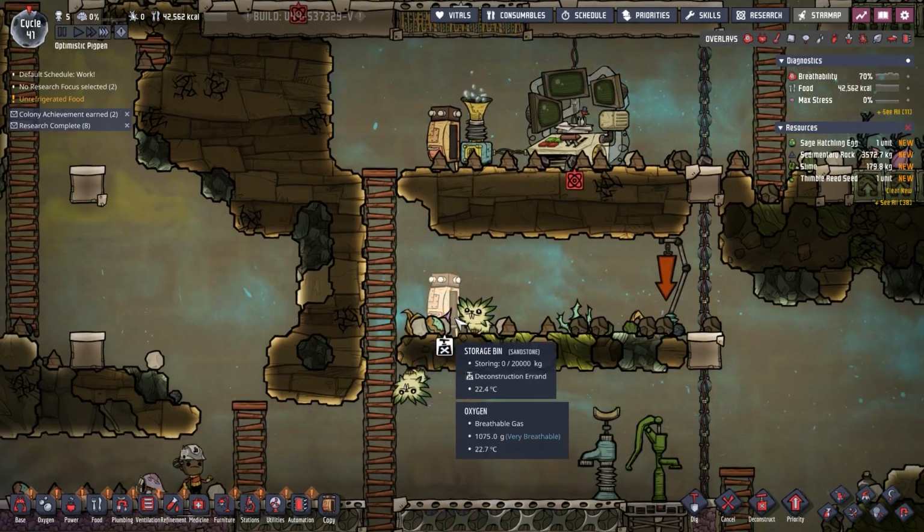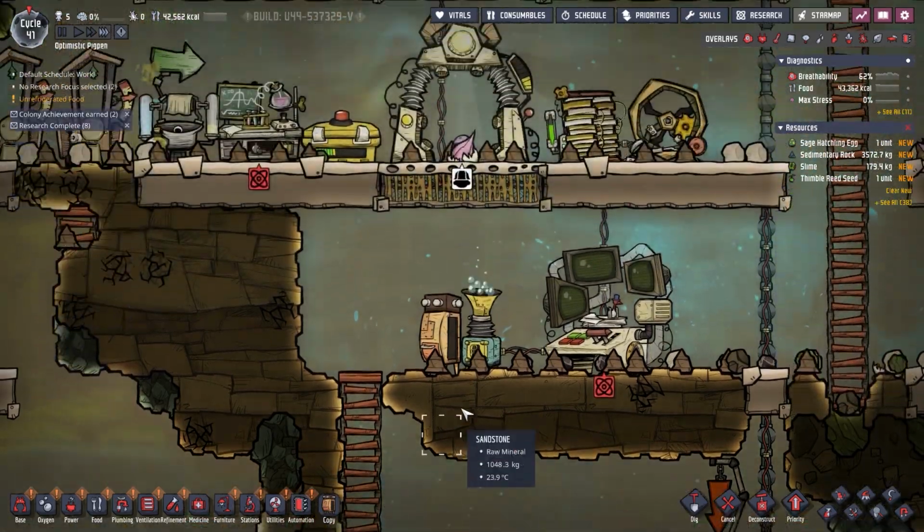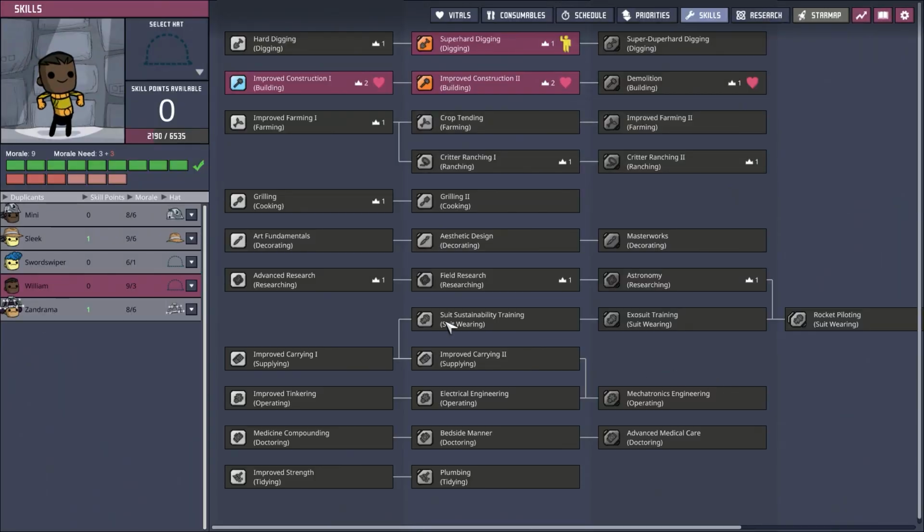I also wanted to make a nature reserve, and for that I had some pips set up on this little natural land tiles and I had them planting some seeds as they grew up.